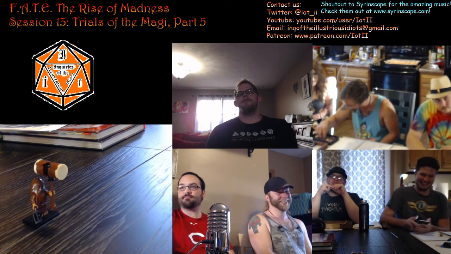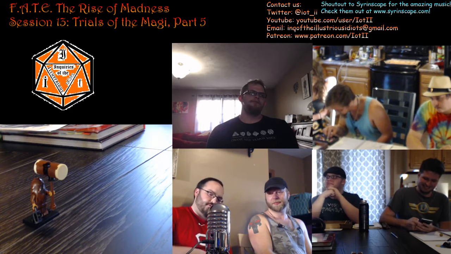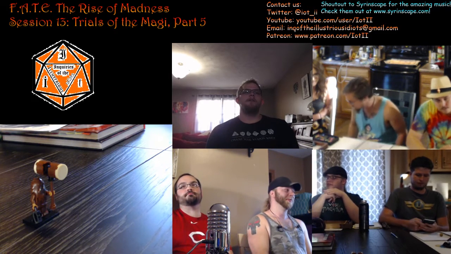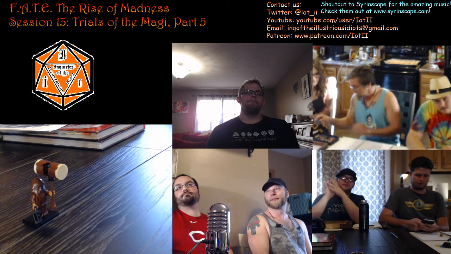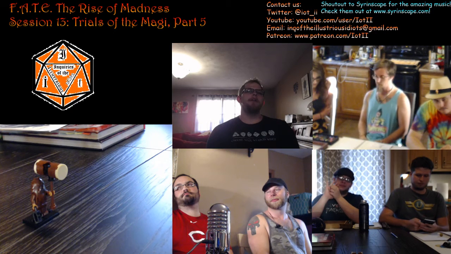Okay, you approach. 15. Okay. So I casually pull out that satchel and just hand it to Krishna and tell him, I was told to give this to you. Ooh, Christmas. Open it up. The first thing that you pull out is a book. And when you open it, it is empty.